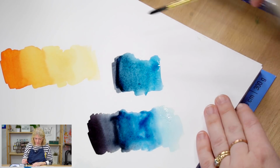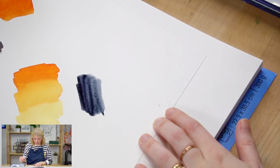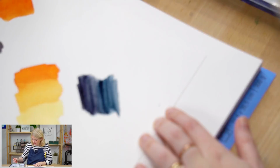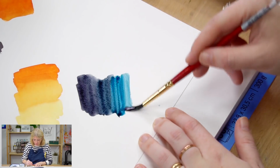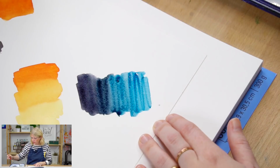So if you wanted to do black, and then right where you left off, do the more blue, like that, and then just keep on grabbing and pulling, you can absolutely do that.